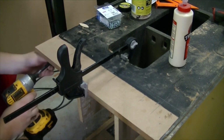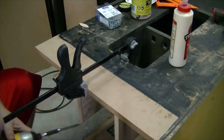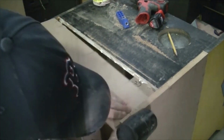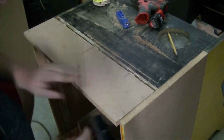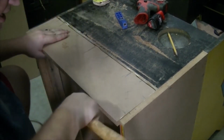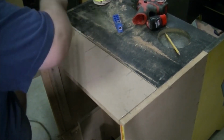All right, he's putting the screws in, and that's going to, like I said, act as a full-blown clamp, and then he'll move on to the next side. So there we go. He's working in the back now, just kind of using some finesse to get that all lined up. He's already got the glue and biscuits in, using the persuader, we'll call it, the rubber mallet to get that piece where it needs to be.